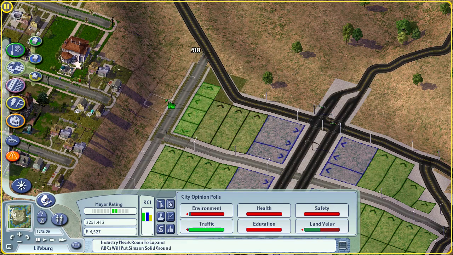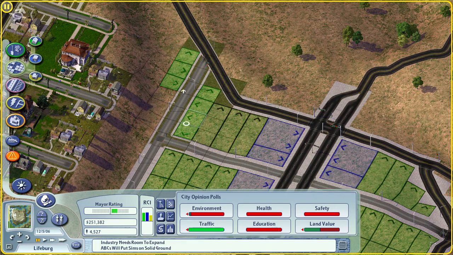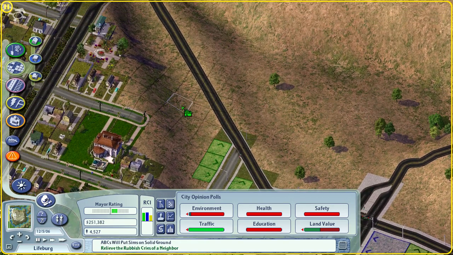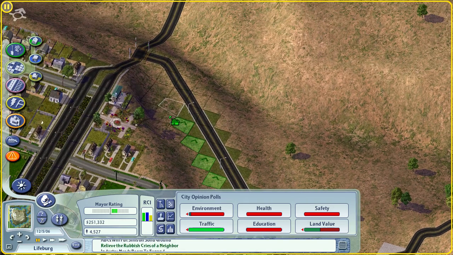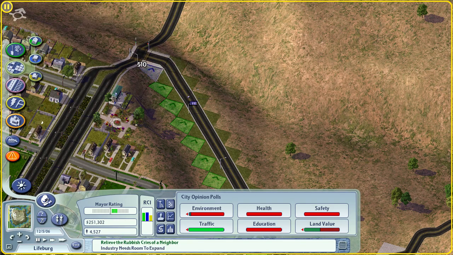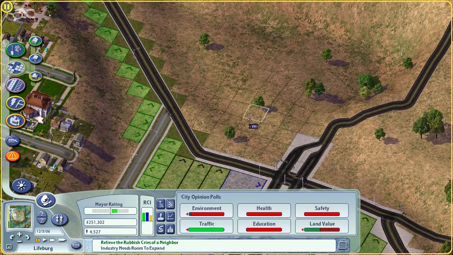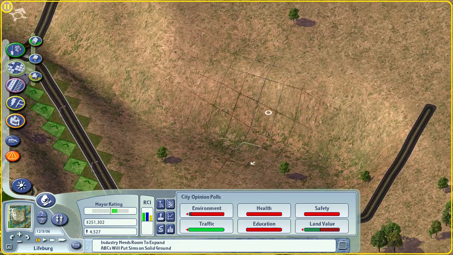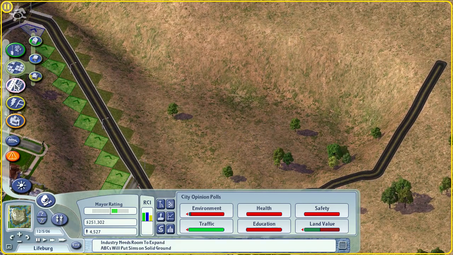Let's have some lower density residential along there. And you know what, we can even do this. This will actually help to define this area a little bit.